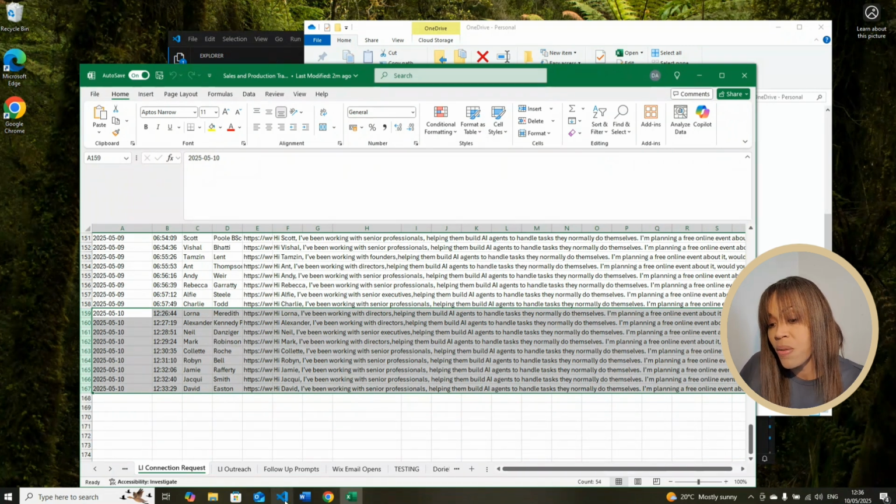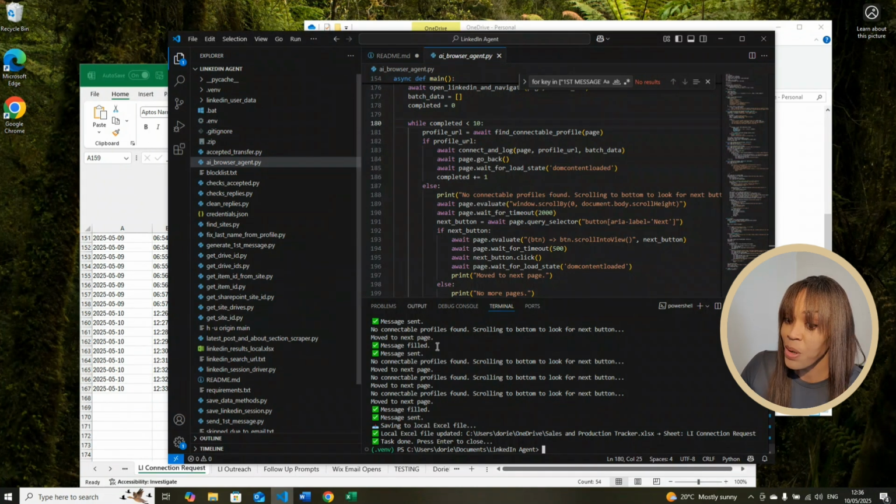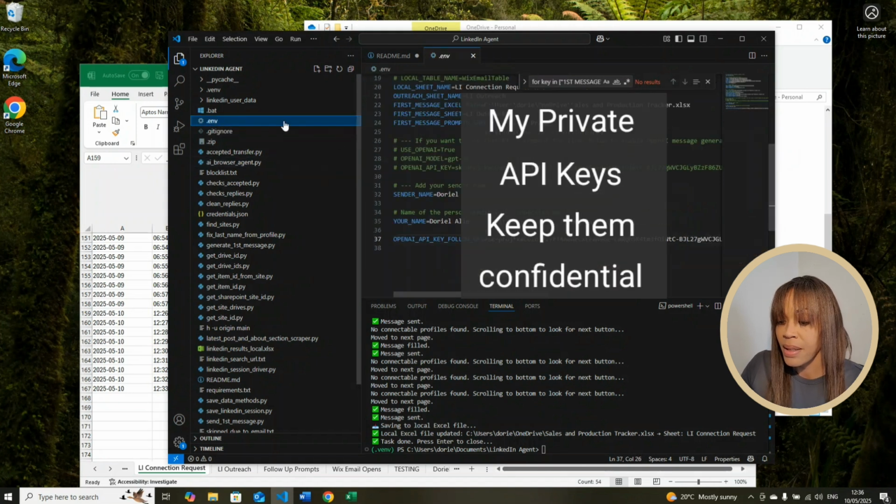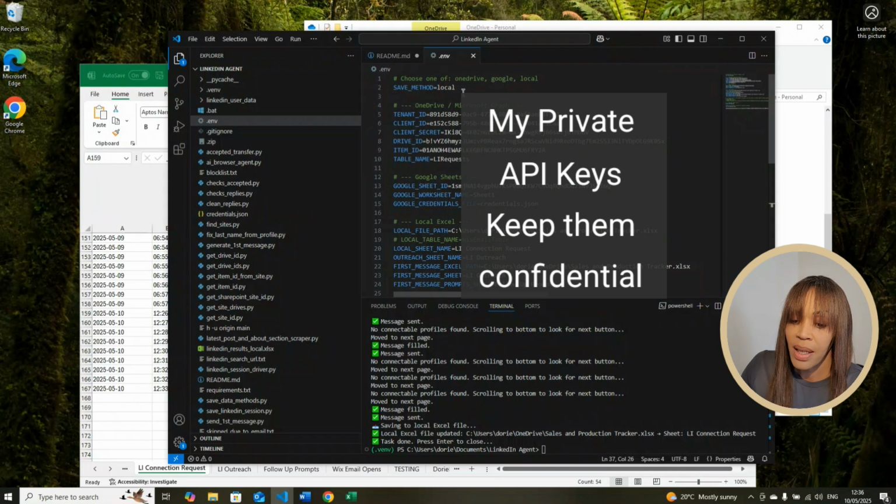Now, if we just go back to VS Code, this beautiful piece of software, it's a free piece as well. What it's doing is using this file at the very top. I've asked it to save locally. So it's saving to my OneDrive folder that's on my laptop, which means that we can bypass all the extra bits we need to for a company OneDrive. But we do still get the real-time updates, because obviously that folder is synced when there's any changes made.